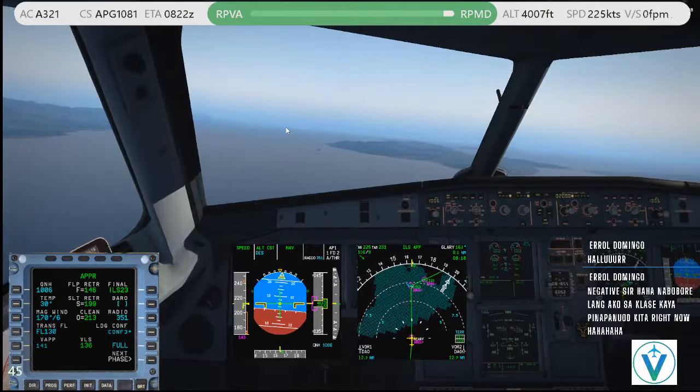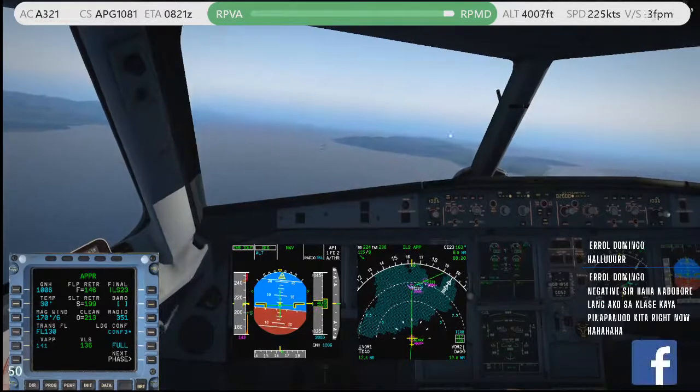Okay, approach phase is activated na pala. Flaps 1, speed check flaps 1.